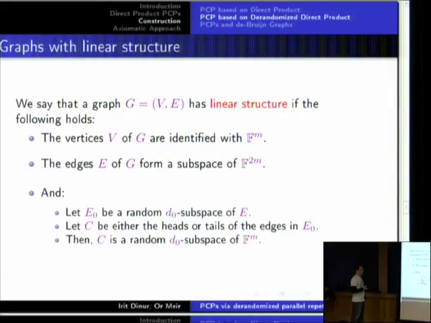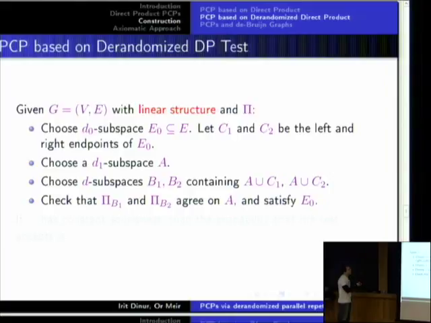The other purpose is that if the vertices were not a random subspace, this would mean that in the direct product test, the sets that we choose, B1 and B2, are not very random. And this would also harm the operation of the direct product test. Okay, so given those three requirements, we now get the following test, which is just the same test as before, but now choosing the linear subspace of the edges, and now everything goes through as we would like it to be.